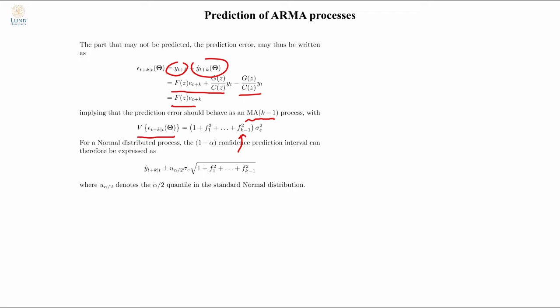I can use that, for instance, to form the prediction interval to tell me how well I can expect to be able to predict the future at some point ahead. That means that if I observe a process like this, and this is point t, I can form the prediction like this, and at the same time compute the confidence intervals of this prediction, and that will of course grow the further ahead I'm looking.